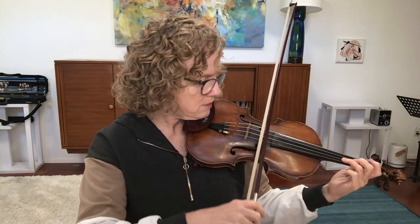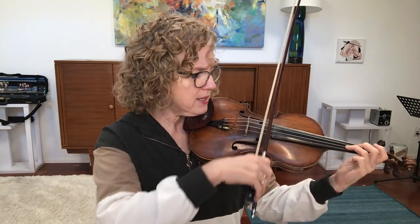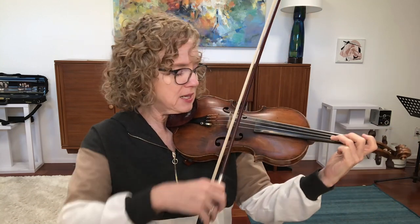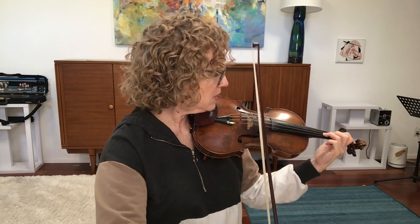And since you're playing on two strings, I think on a subconscious level your arm is like, oh, I've got two strings to play on, I'm going to have to work a little harder. So then you're adding a little bit too much pressure anyway. And it takes nothing, just a little bit too close to the fingerboard. I'm not even on the fingerboard, I'm just here, and the sound just crashes. So lighten pressure a little bit, move closer to the bridge a little bit. It just takes a little bit and I think it'll clear right up.